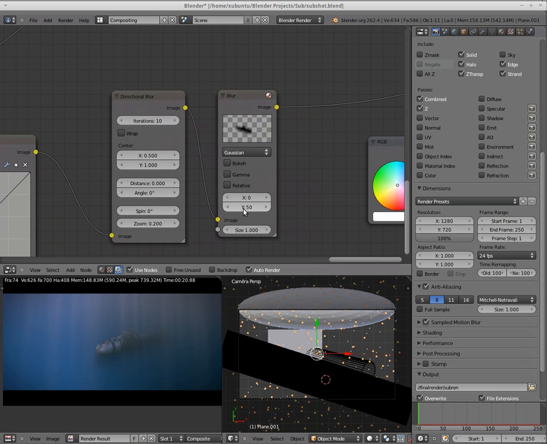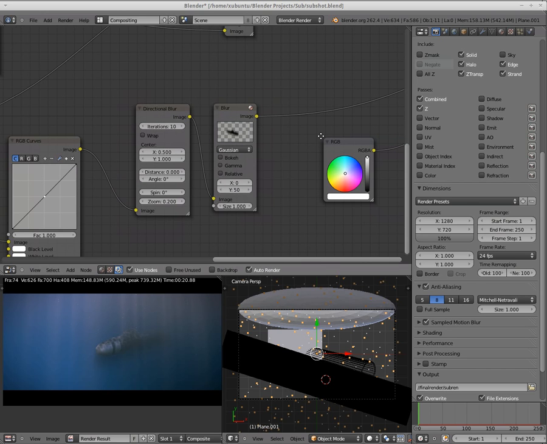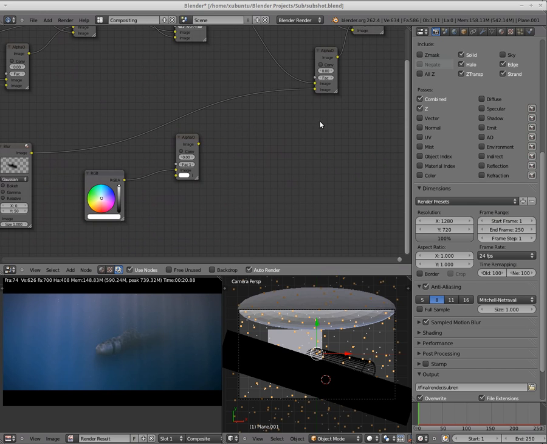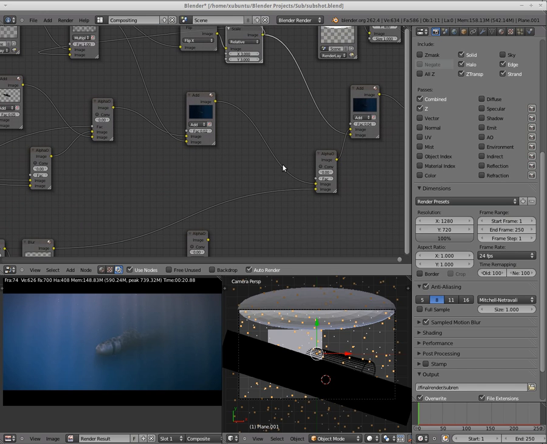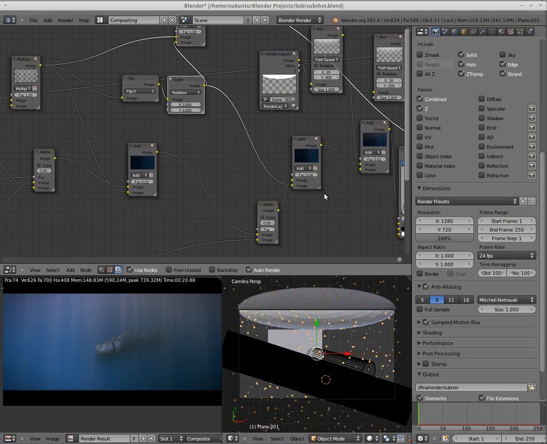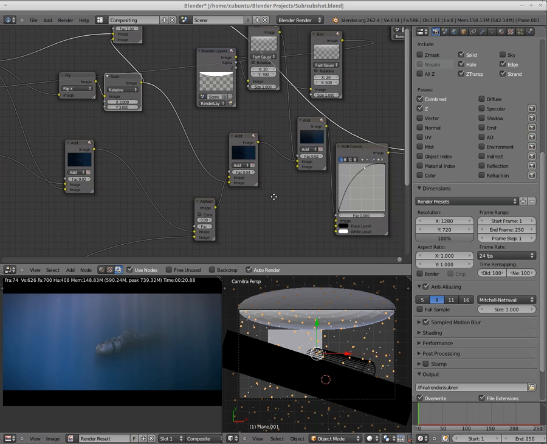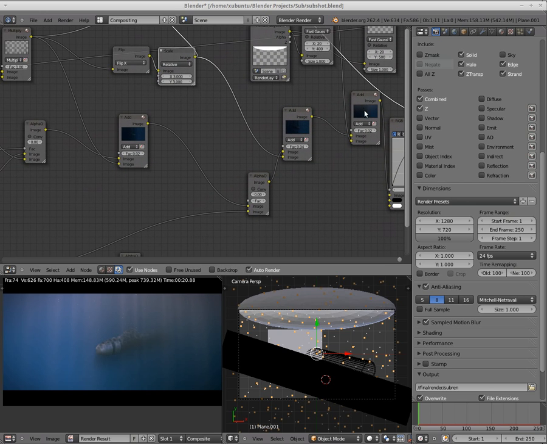And I apply this blur, and then again I applied a second blur, a Gaussian blur, only on the y-axis for 50 units, so that I could elongate that a little bit more, that black kind of shadowy figure. And then I applied this via an alpha over node on top of the submarine as it's composited into the scene.